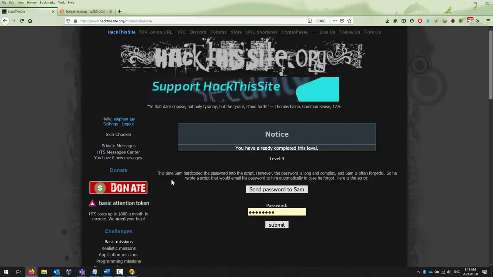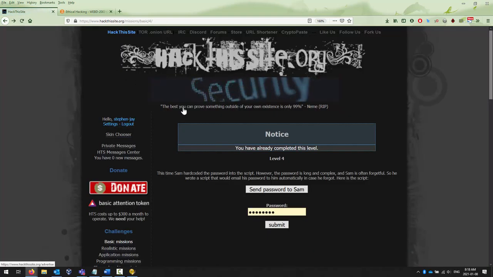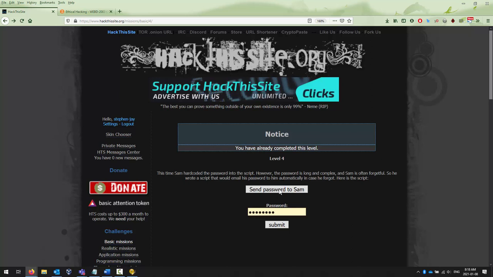Before we do that, though, let's test it. Remember, we want to just try empty form data, and we just want to submit it with dummy data. And as we expected, a password reminder was successfully sent. I should have done that first. You should always be testing that, but I had the source code, so I highlighted and grabbed the source code.